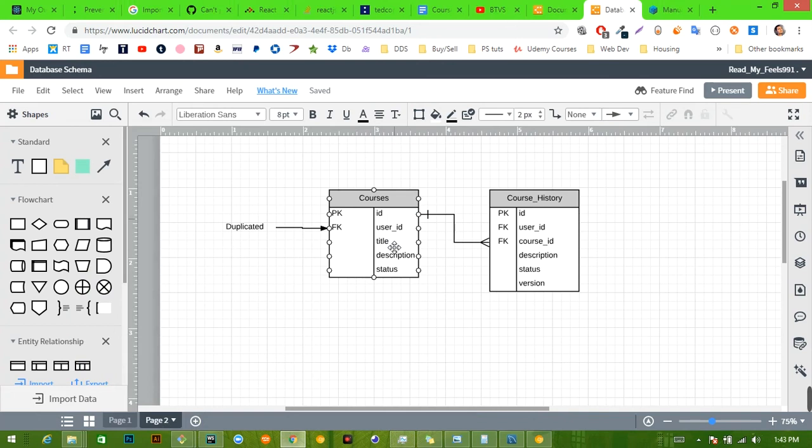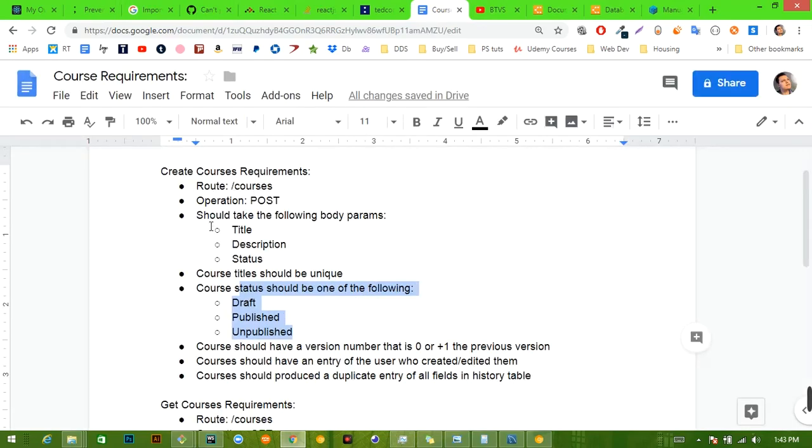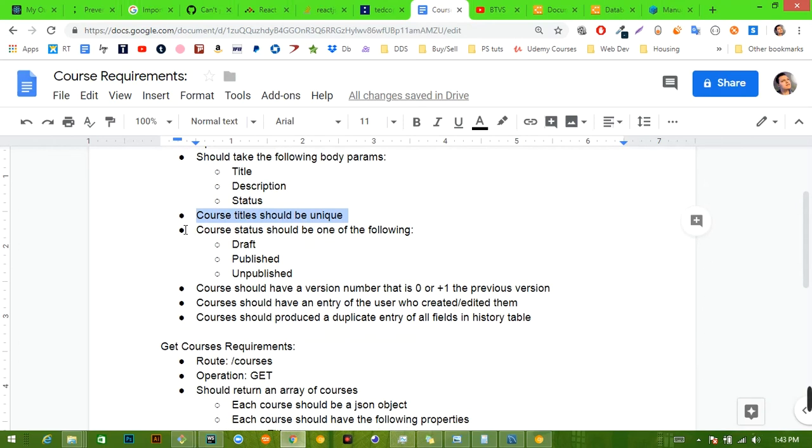In the next video, we will start the scaffolding to actually create our route and then start creating our methods that will check our body, make sure that everything is unique, and start dealing with statuses. That's going to be kind of a big thing. And yeah, we will get to all that in the next video.